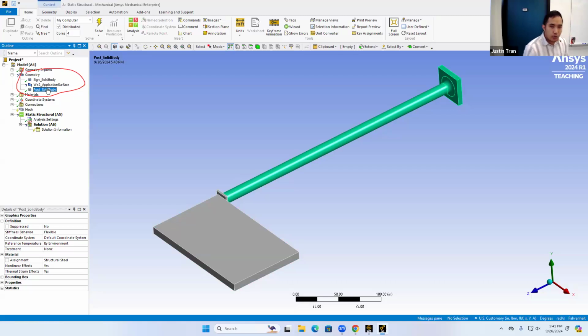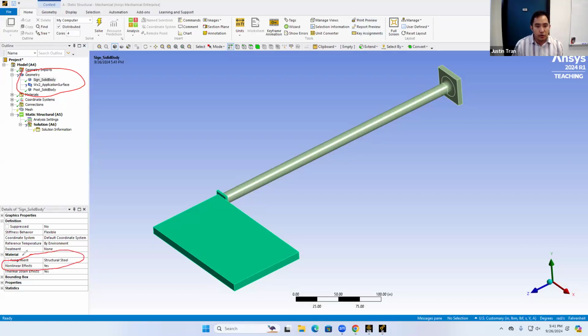But first thing we're going to do here is assign the materials for the sign and the post. Okay, so if you recall from activity 2, the way to assign a material property is that you need to click on the part from the geometry submenu. Okay. And then you're going to go to the bottom left-hand side of the screen where you're going to assign the material.